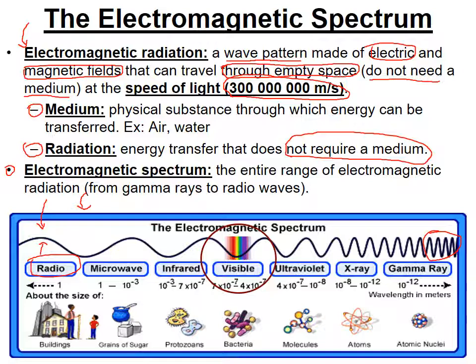So I want you to pay attention to that and think about what that means in terms of energy. Which one has more energy, a radio wave or a gamma ray? Remember, the higher the frequency, the higher the energy. So that's right, you guessed it. The gamma ray has a lot more energy in it than a radio wave. I also want you to pay attention to the applications as we go through the different types of waves.